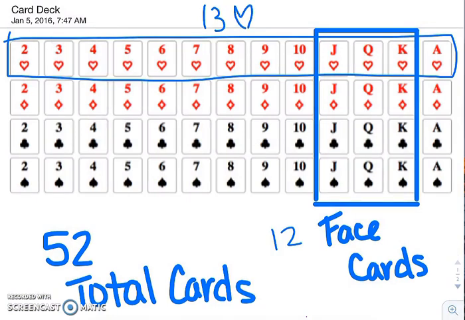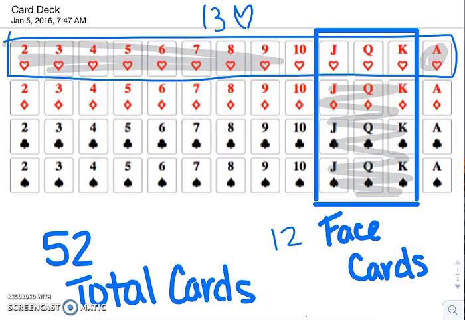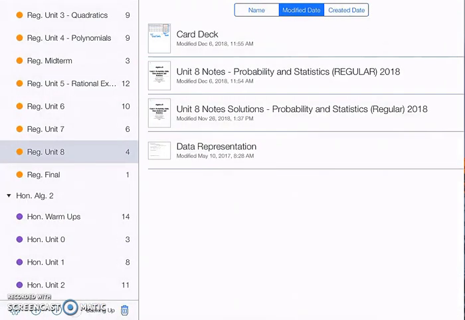So if we're looking at this, where is the overlap? I sort of boxed the hearts and the face cards. Which three cards are hearts and faces? These three here. There's three of them. So we don't want to include the probability of those. We only want the probability of the ones that are one or the other. So we're going to say 13 hearts and 12 face cards.